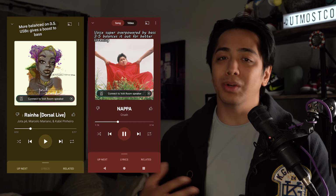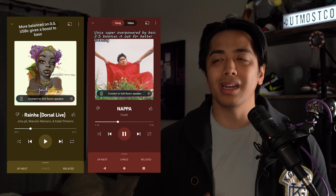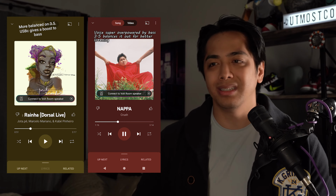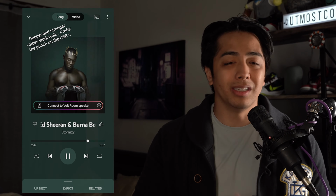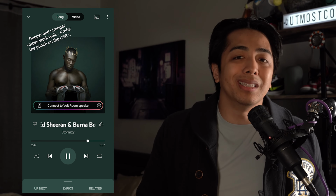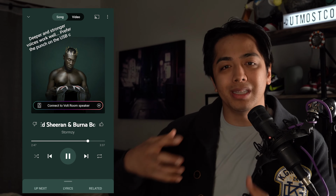However, once you started going to more dancey songs, then those end up being a little bit more fun because the added bass just adds onto it and there's a boost in the vocals, especially if your vocalist is a deeper voice person or just a strong singer in general, then it'll come through regardless. An example of this is Own It by Stormzy and Ed Sheeran. Stormzy has a relaxed voice, really relaxed tone, but it's really deep, so the bass doesn't really overpower him.